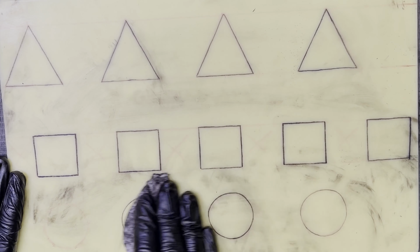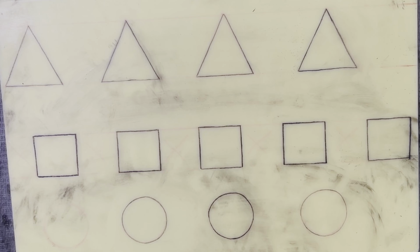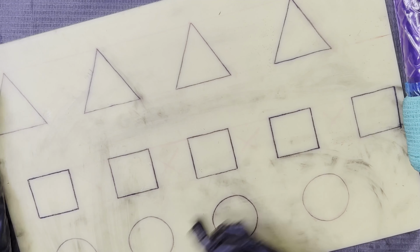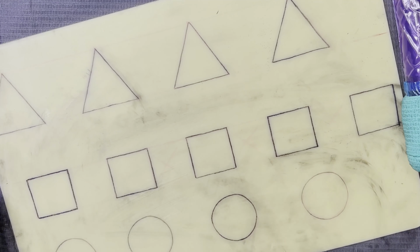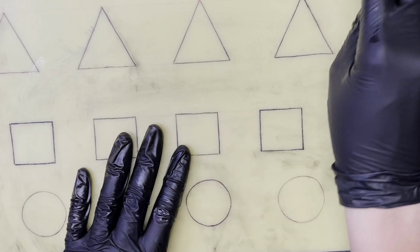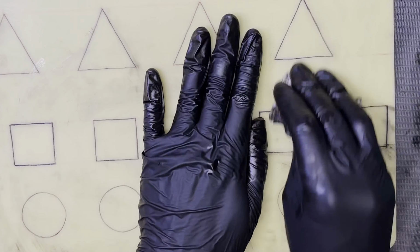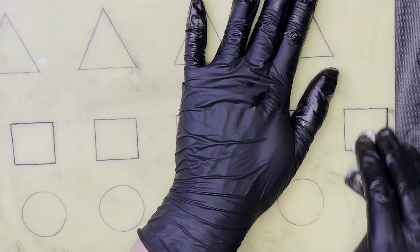So yeah, I'm just showing you different methods of doing this. I mean, look at that circle compared to that circle and that circle. So I definitely like this method a bit more. So circles, squares, triangles, geometry in general are gonna take a lot of getting used to. So this is a great little exercise for you at home.